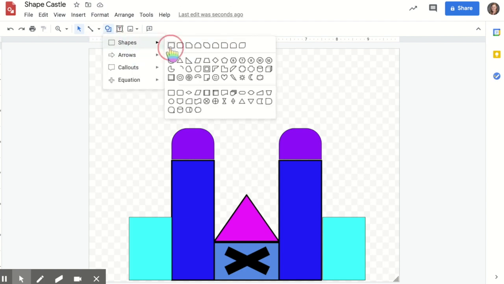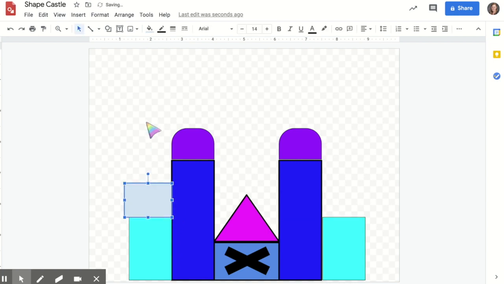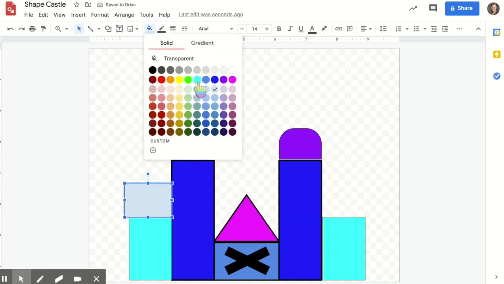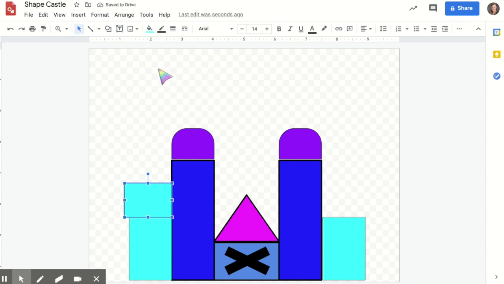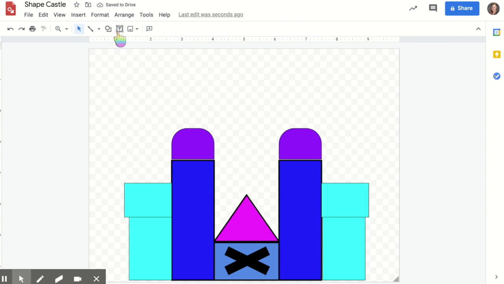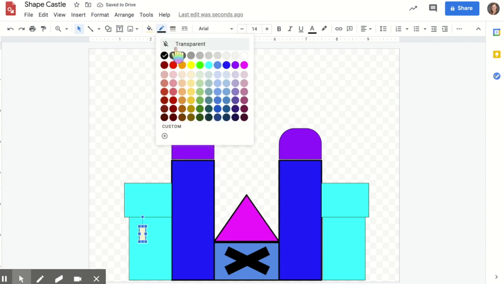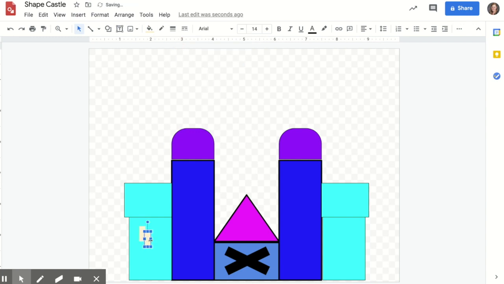All right, so I'm going to do some of these. I'm going to make them the same color. And then you can add windows. For windows, you're definitely going to want to use copy paste because there's lots of windows. You can do 3 in a row. You can do going down.